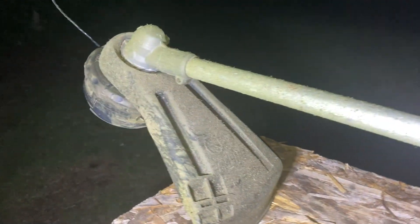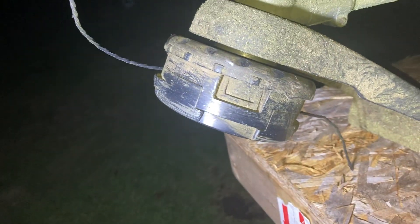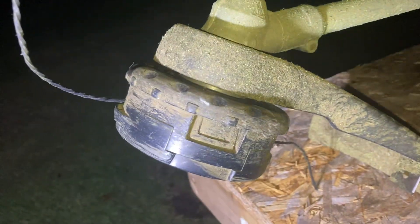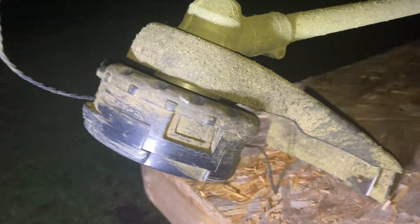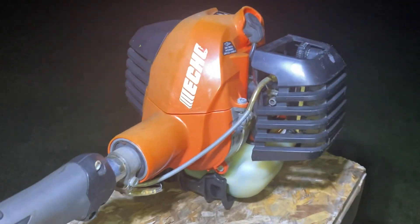Used it yesterday once I put the cover on. I will say this though — I don't like these Speed Feed 500s. Something about the 400s, I think, are just better. Either way, I know Echo recalled them for melting in the extreme heat or something like that. But Echo seems to be pretty good with their recalls.